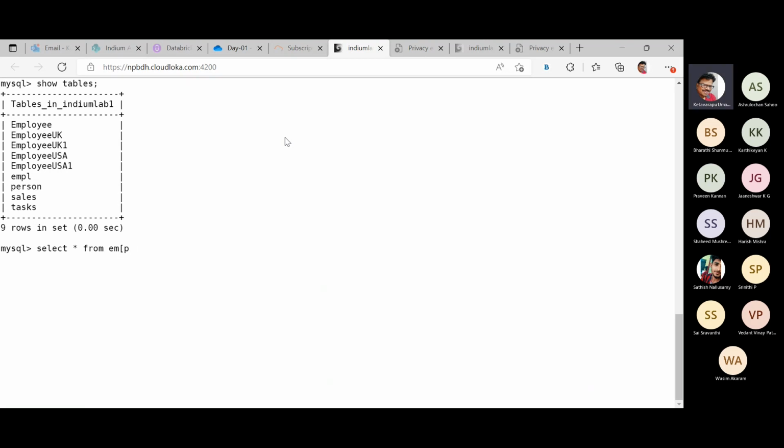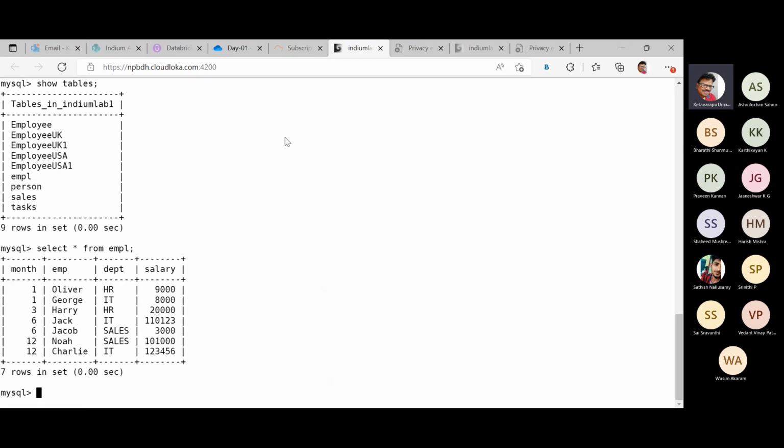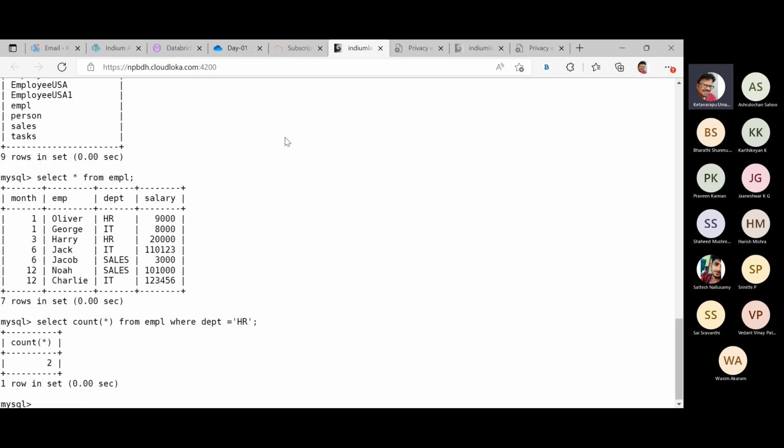That particular EMPL we have taken, like the month the employee joined and the employee details along with the department data and salaries. We have seen some quite interesting aspects. The first option is we have taken the count from employee where department equal to HR.